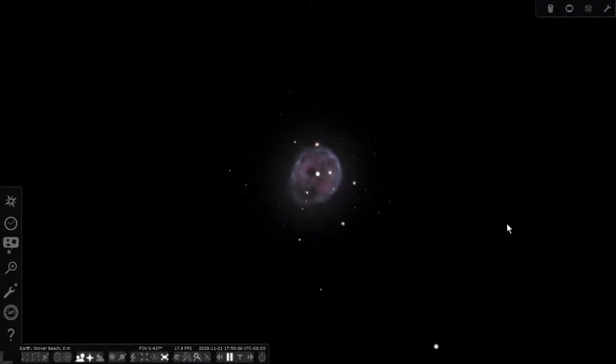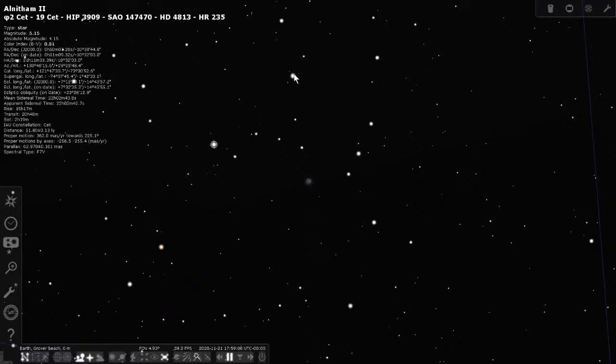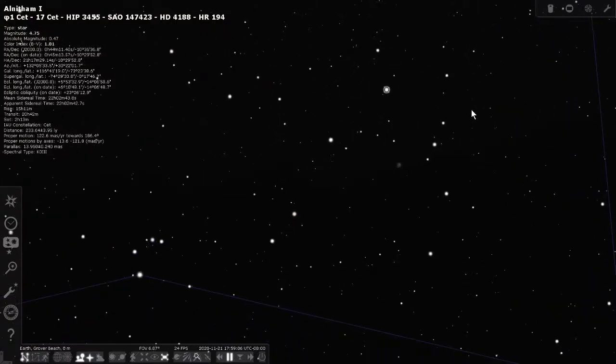And basically 246 and those two other stars form like an equilateral triangle. And so, you got them there. There's Phi 1, Phi 2, and you can see it forms an equilateral triangle with it. So one way of finding it is go directly between Phi 1 and Phi 2 and then drop down from it. Or I guess in this case drop sideways. It all depends on where it is. If it's straight south, you drop straight down. But that's one easy way to find it.